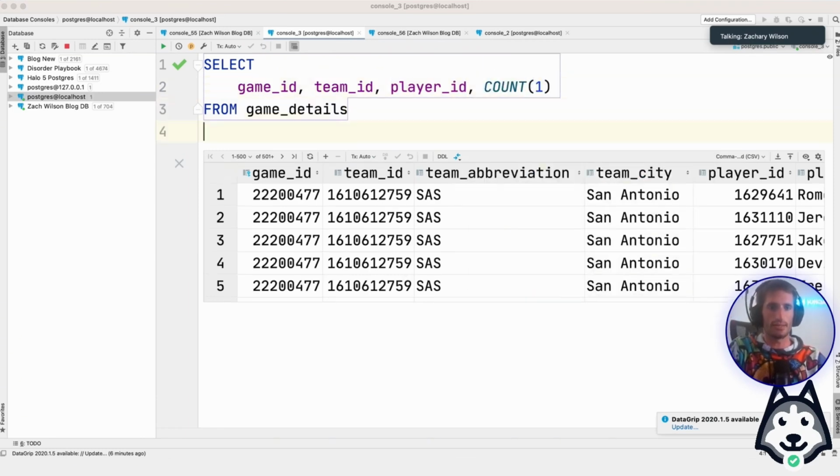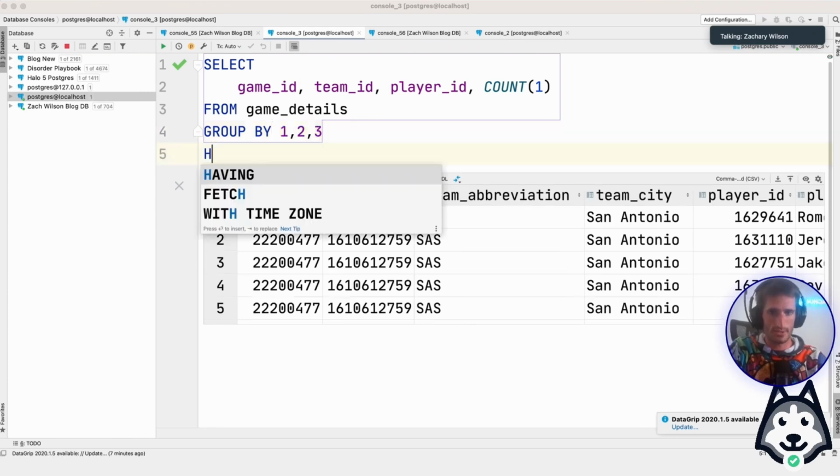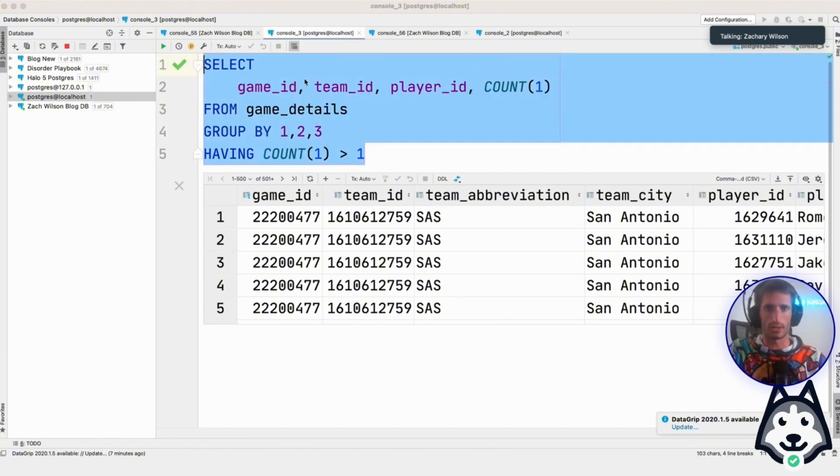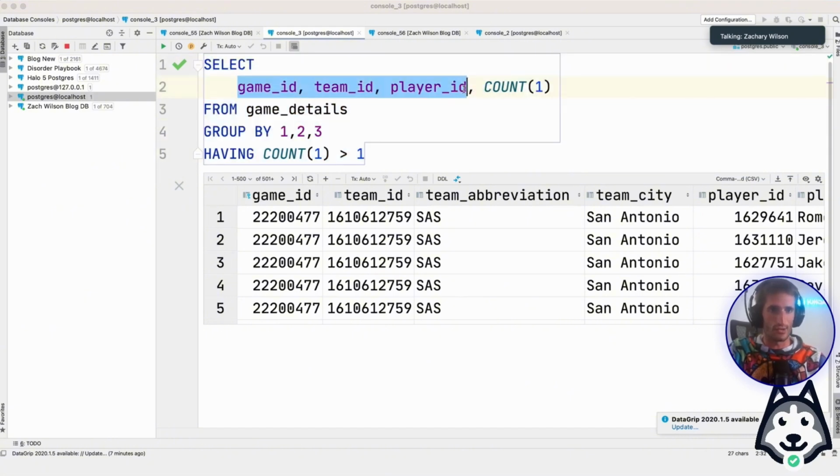Let's go ahead and see if there are any duplicates in this table first. This is a very common query when you're working with logs: you identify the grain of the table, then you have some sort of count, and what we're saying is this should be unique.